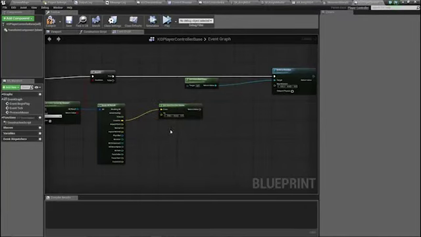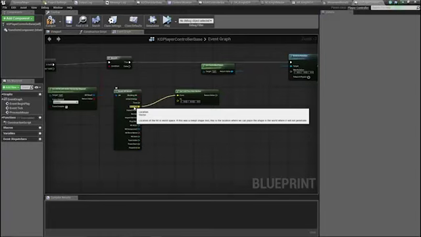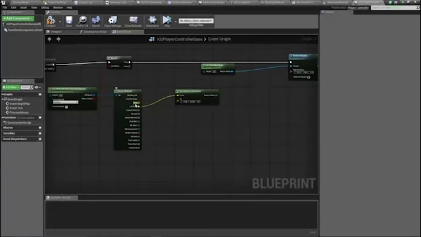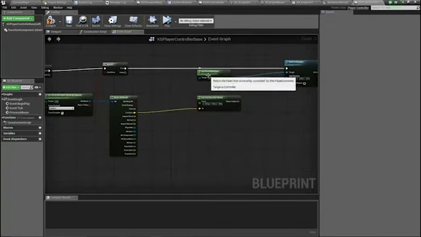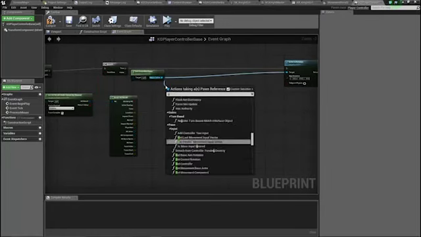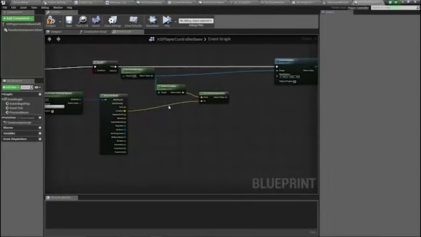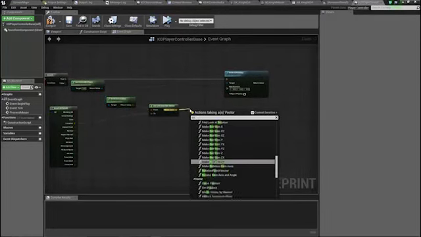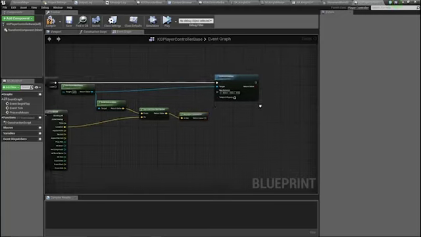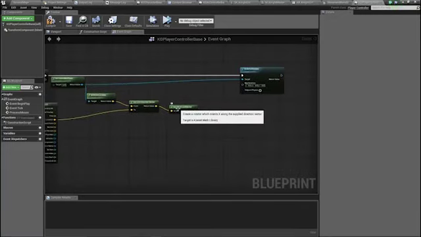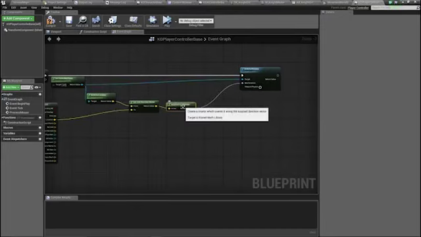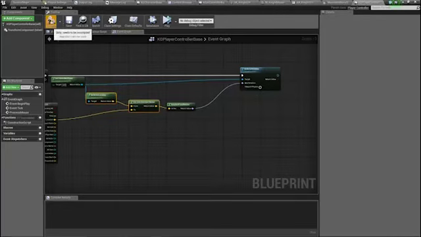This gets me the direction from the location, and I need to get the direction from me to it. So even though I dragged off of it, I actually want this to be in the to category, because the from section is going to be the location of the controlled pawn. So we're going to find the direction from me to it. I'm then going to plug this into rotation from x vector, which converts this into a rotation, and then plug this in here. Now there are a few issues with what I've just done, but this will work temporarily. I'm going to hit compile and I'm going to hit save.